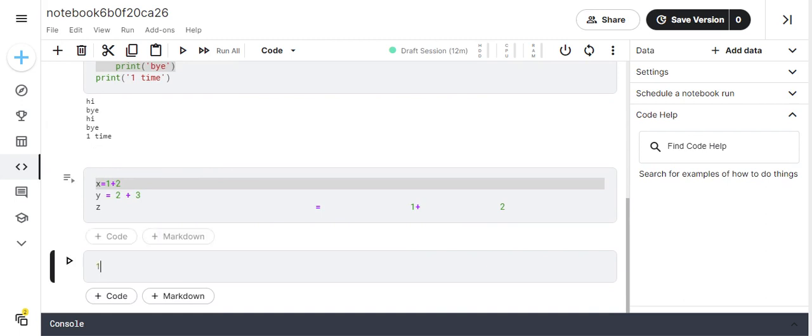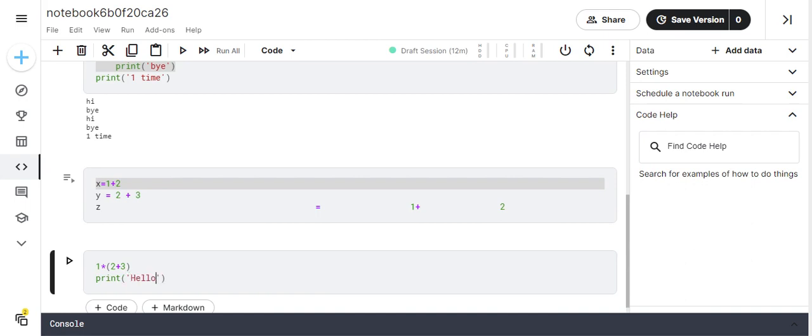If you do 1 times 2 plus 3, this is just like math, right? It'll execute the thing in the parentheses first as a group and then do the other action. So it's just PEMDAS. Or it can indicate that a function is being called, and within the parentheses is what you're performing the function on. So if you print hello world, that means you are executing the print function on whatever is inside the parentheses.